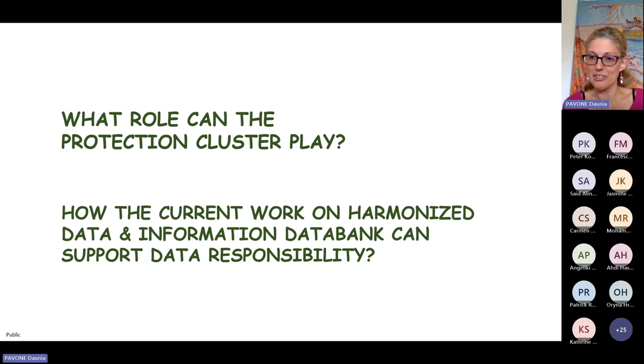Oh, thank you, Cassandra. Ensure we have systems in place to prevent data leaks. Yeah, excellent. Anything else? Maybe data management protocols, also well established for the protection cluster partners. Thank you, Kimberly. Standard operating procedures, yes. Data sharing agreements that are put in place from the beginning of the data management activity, not at the end.